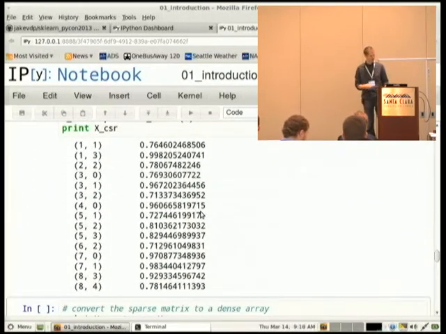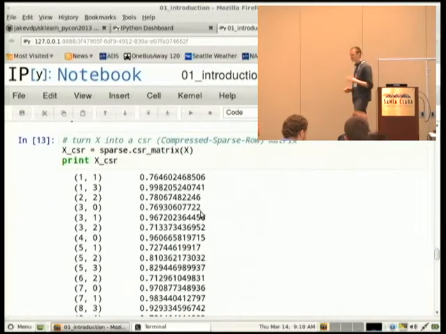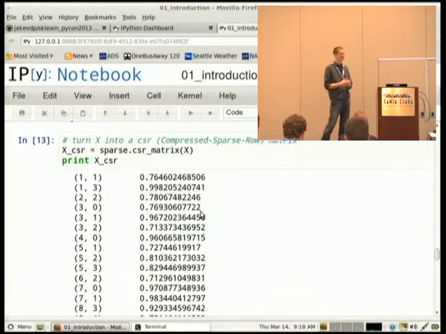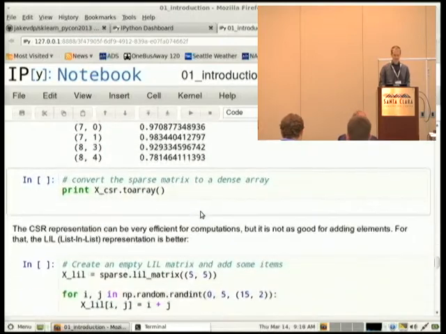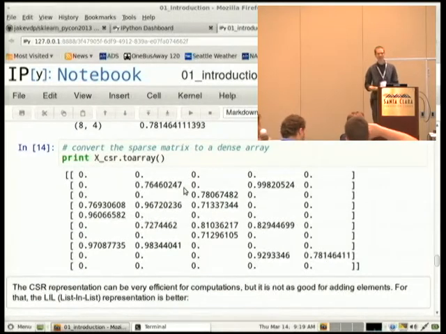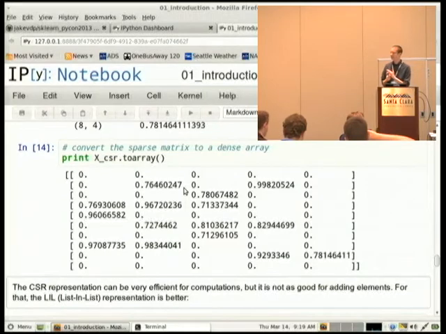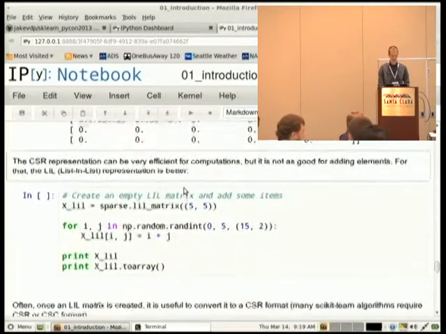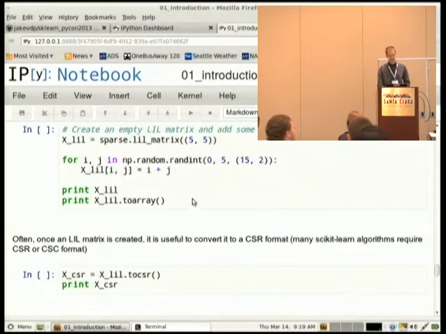It essentially only stores the non-zero entries. And there are a lot of estimators in scikit-learn that can use these sparse matrices, and it's really useful for larger problems. And if you want to go from a sparse matrix and recover the dense array, you can use this toarray function, and it gives it right back. We probably won't be using any sparse matrices in this tutorial, but it's just something good to know about for the types of big data sets that you might come across in your own work. There are other kinds of sparse matrices as well.